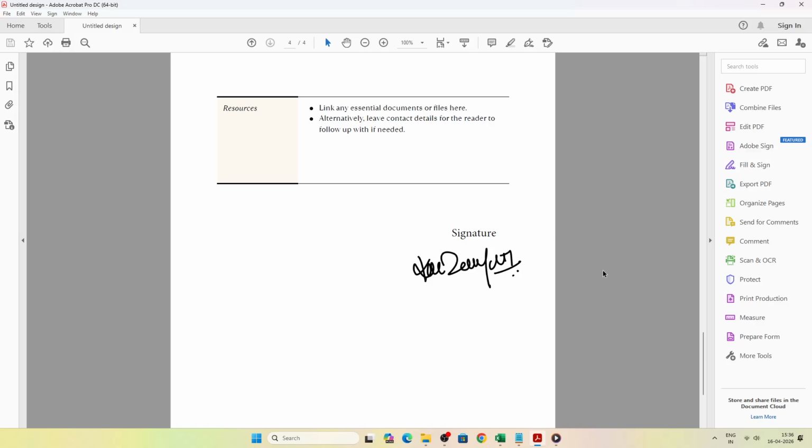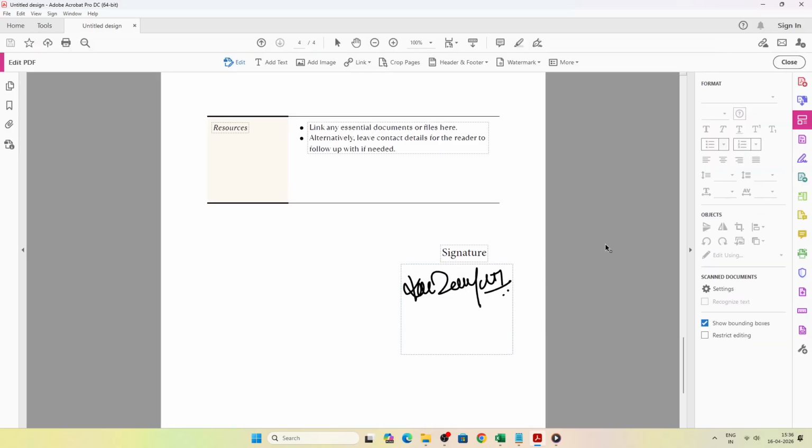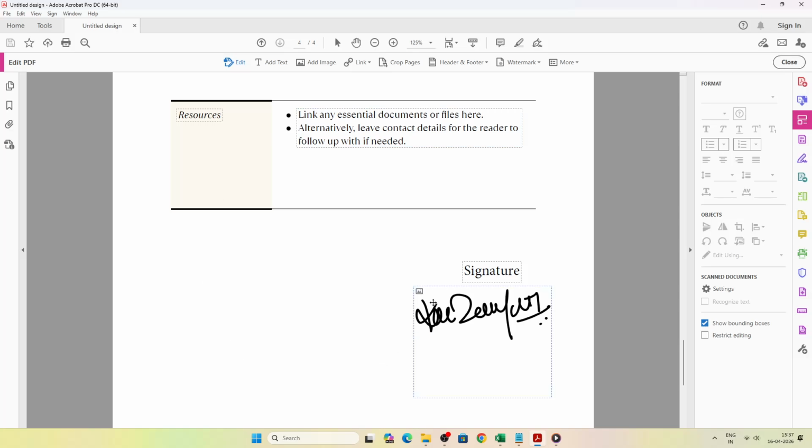Once your document is open, we're going to switch into editing mode, so Acrobat will let us interact with objects on the page, including the signature. Go to the Tools area and choose Edit PDF. This puts Acrobat into a mode where it treats items like text, images, and placed signatures as objects you can select. You'll know you are in the right place when you see editing options appear and your cursor changes to indicate selectable content. If your Tools panel isn't visible, look toward the top or side panels. Tools is where you access Acrobat's main editing features.